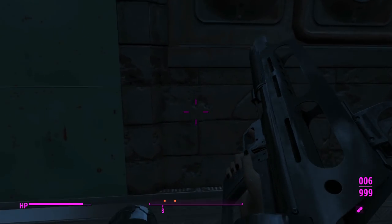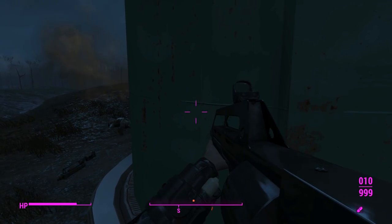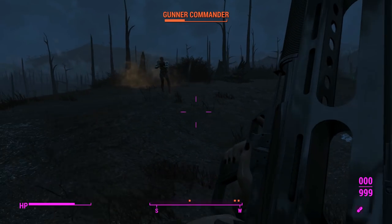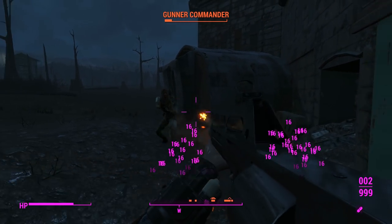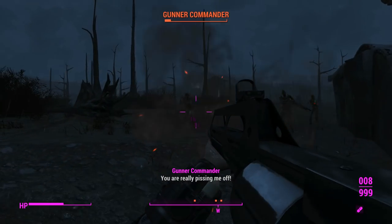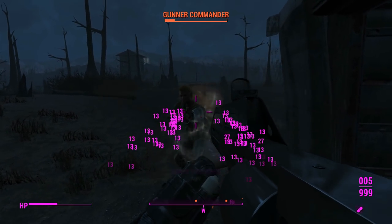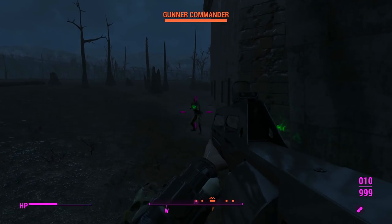So that was a buckshot there. We get nine pellets per shot. We're doing okay, but we can do better since these gunners are heavily armored. They're going to suffer when we're using the flechette rounds, which are designed to punch through that armor. We're getting less damage per pellet, but that's only because floating damage divides all the damage across all the pellets that land. We're getting 16 damage per pellet, but we're firing an extra 11, so it's actually better damage output overall.